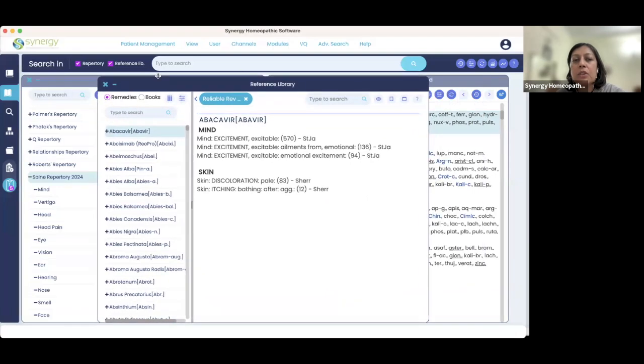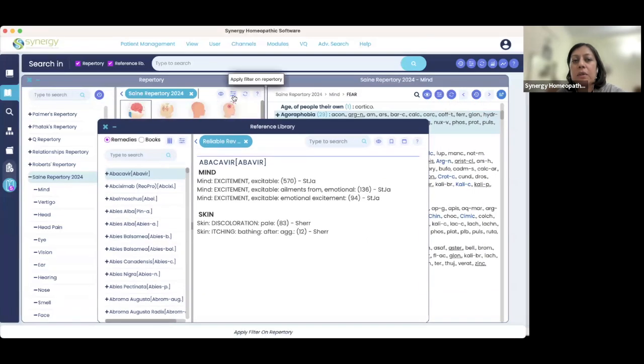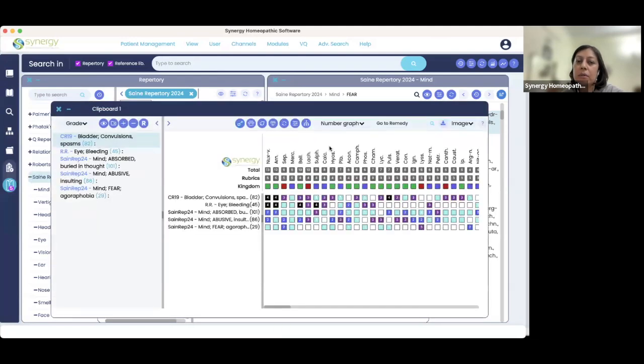I showed you this filter here, and when you hover over it, it will always tell you: apply filter here, apply filter here, and here. This is always the filter button. It's also here: apply filter.